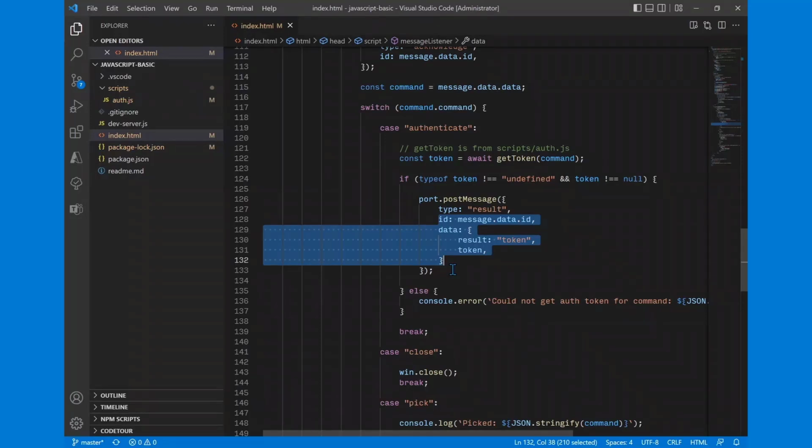But this allows you complete flexibility to control how these tokens are generated, how they're managed, and then how you send them back to the picker is just through another post message command with a result. This is a result of the authenticate thing. For all these results, you're going to include the original message ID that started this chain, and that is the data block of it, which the result is a token, and the actual token value is a token. So we'll send that back to the picker.